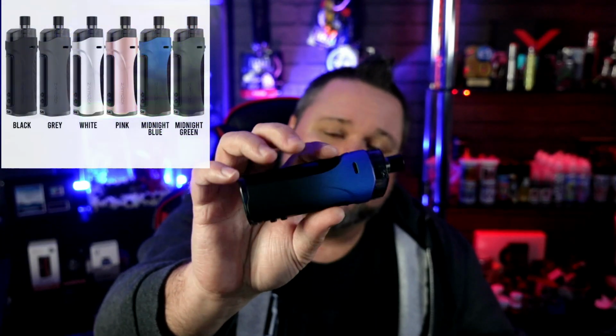All in all, this is a really, really nice device. I've got no other cons for this apart from the screen isn't bright enough. You've got everything you want if you're into your direct to lung or if you're into your mouth to lung. You've got so many options as well for the coils. I'll just stick above my shoulder all the different colours you can get it in. Yeah, big thumbs up. But like I said, the way I've been rocking it is the 0.8 ohm coil with the direct to lung airflow.